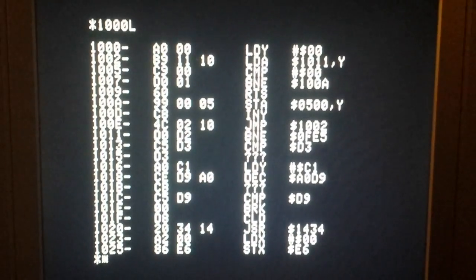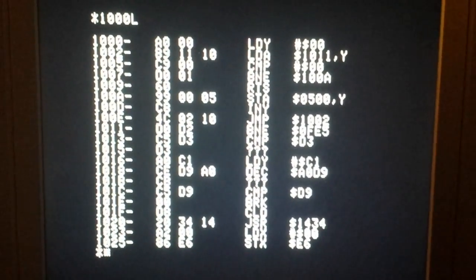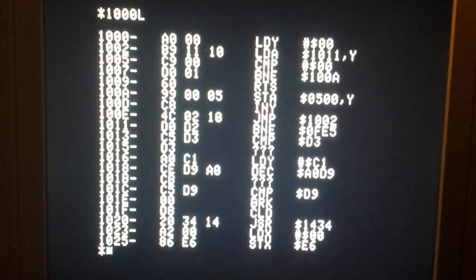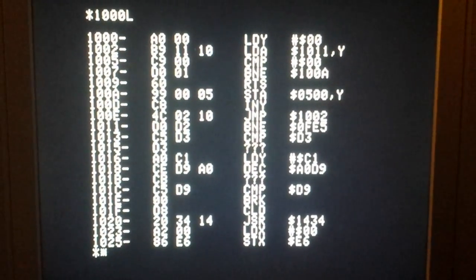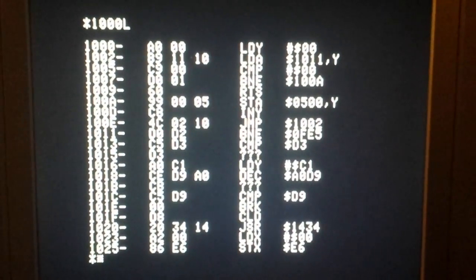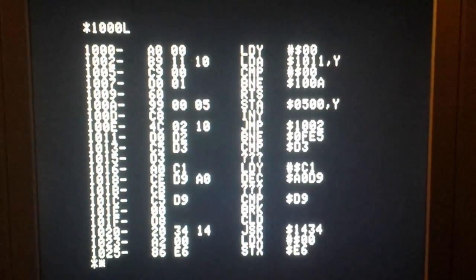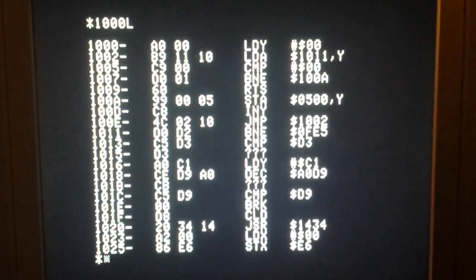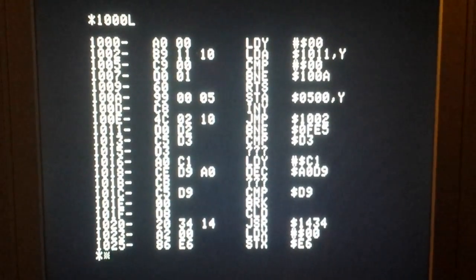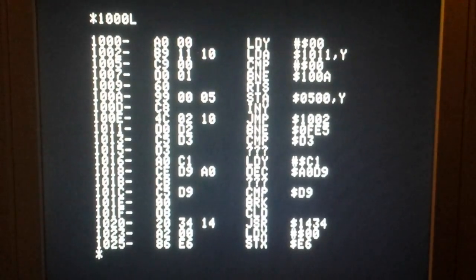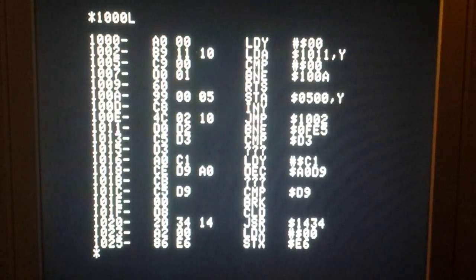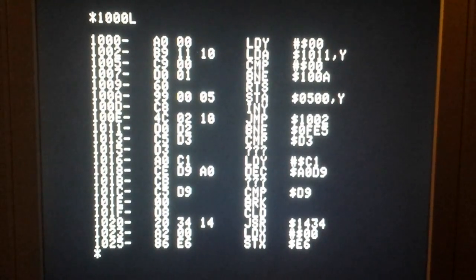That's right. And the Y counter, or should I say the Y register, acts as a counter, which helps us build our loop. So, looking at line 1000, we preload the Y counter with the number 0. And then on the very next line, we're loading the accumulator, which is where all the magic happens inside this old machine with the 6502 processor. We're going to load the A accumulator with memory location 1011, where if you look further down the screen, you'll see 1011 with the hexadecimal numbers D0 and D2, which corresponds to the letters P and R.